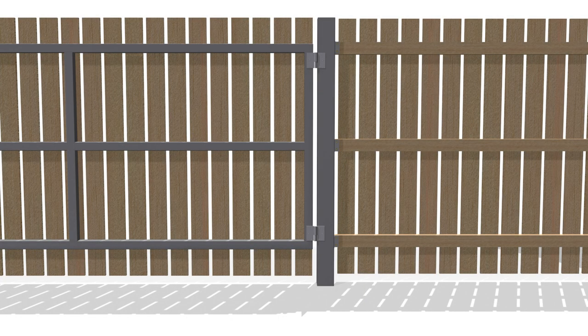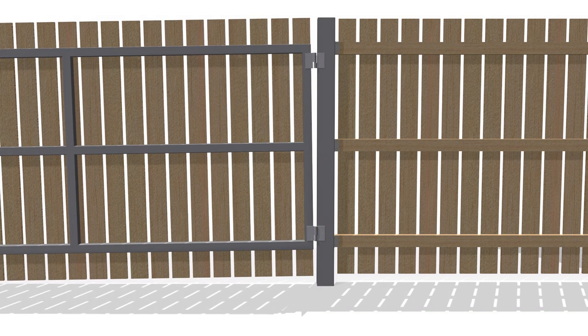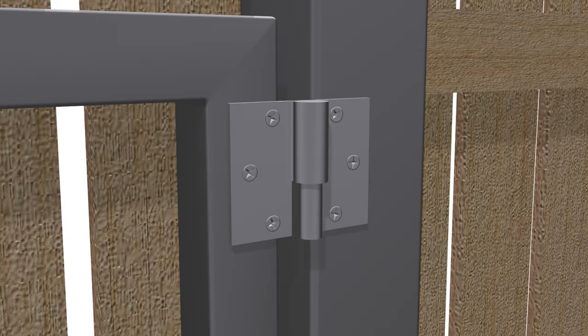The hinges for a swing gate are also important. If they have slop in them or aren't attached properly, they can also cause a gate to sag. No amount of bracing the gate will fix this, but what will is using hinges with no slop, and if the hinges are attached with screws, use countersunk screws.